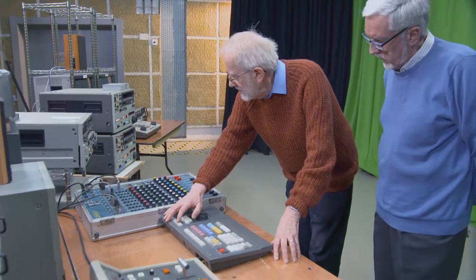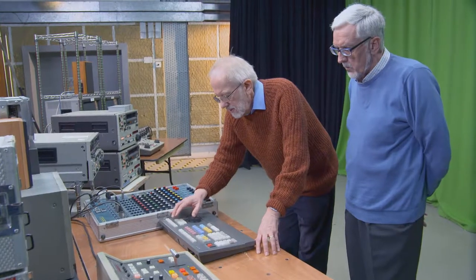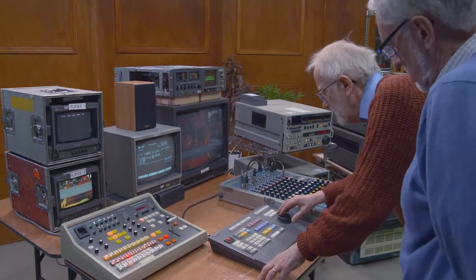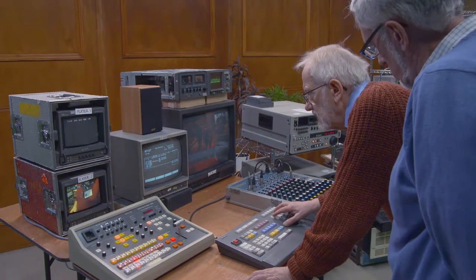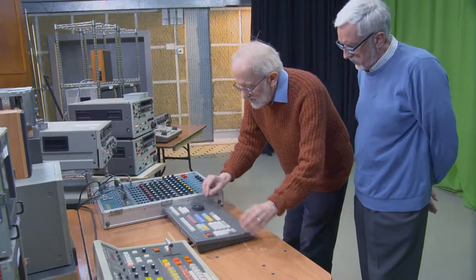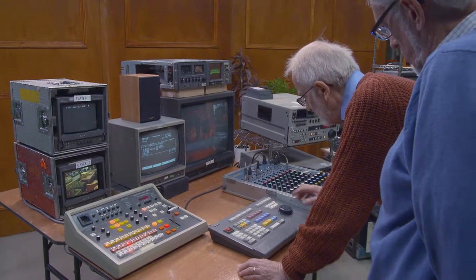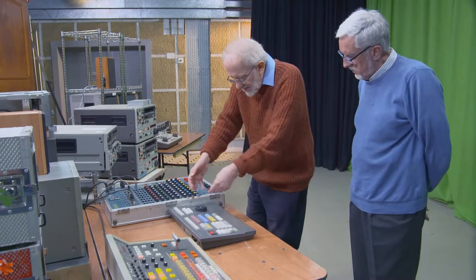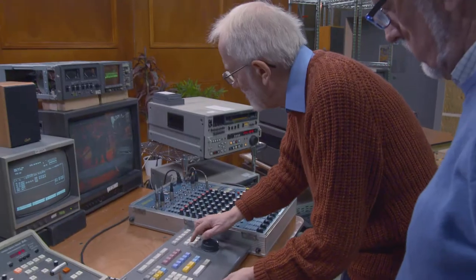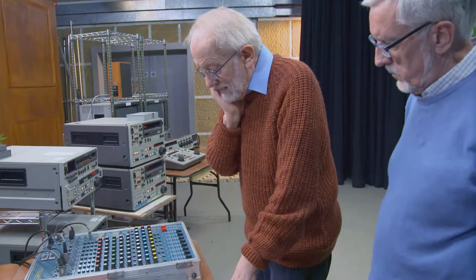Right. Choose player one. Yeah, that's right. Am I controlling it? Hang on, it's player two. Sorry, I was on the wrong player. Right. So instead of having the two knobs, you've only got one knob, and you have to select whatever you want to play. The other problem was, if you went to shuttle, it didn't move because you can't set up a speed. So I couldn't do play forwards, shuttle backwards by just going between these two buttons. It wouldn't do anything. And sadly, it did drive me a bit mad at first.